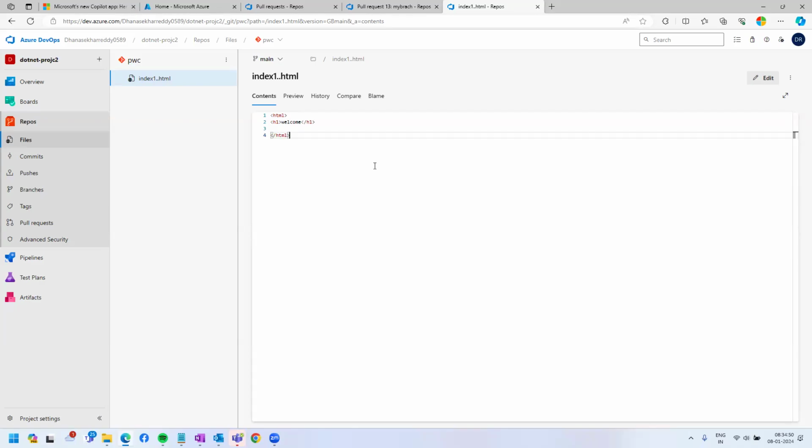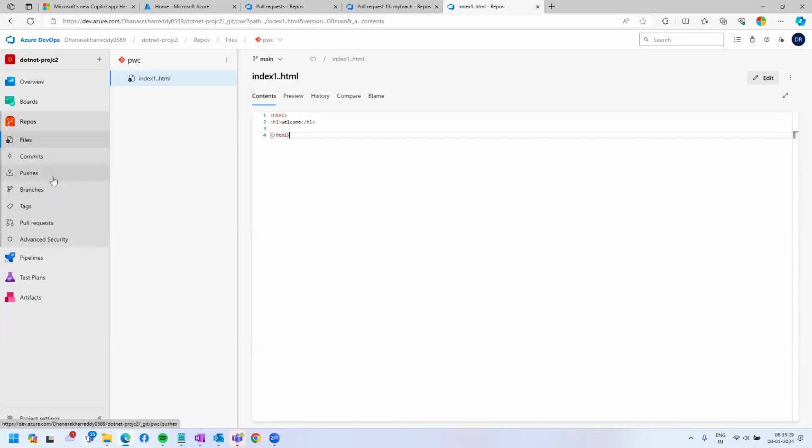You may have a query. All well and good, but can we create build and release pipelines on our own branches? I want to create a build and release pipeline on the shaker branch. Can we do that? Yes, we can do that, guys. Usually they will release the master branch, main branch. For production environment, 100% that would be the main branch. For development and testing purposes, we can also create build and release pipelines on our own branches, guys.